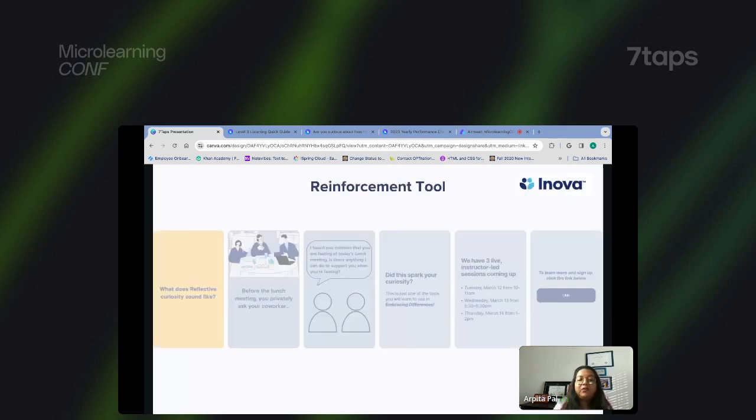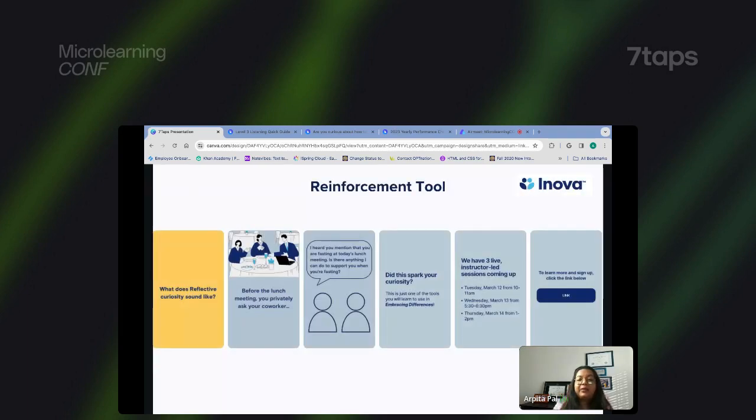And as a reinforcement tool, and I will use the same DEI experience where we try to reinforce a message about how to be curious with others. I'll share a QR code with you and notice how we used thought provoking questions, real life scenarios, consequences, and images to tell a story, inducing learners to think about the topic and focus on the behavior.